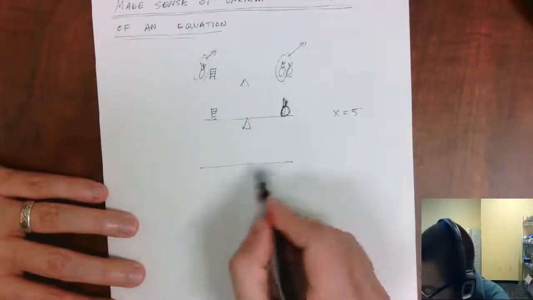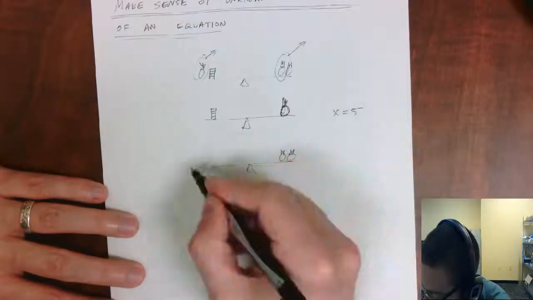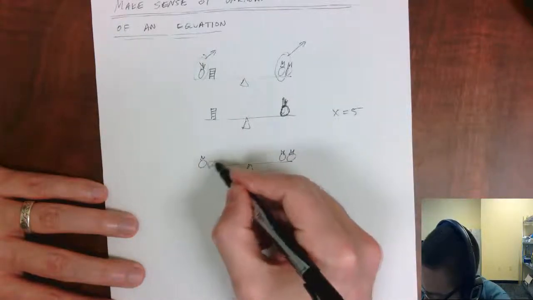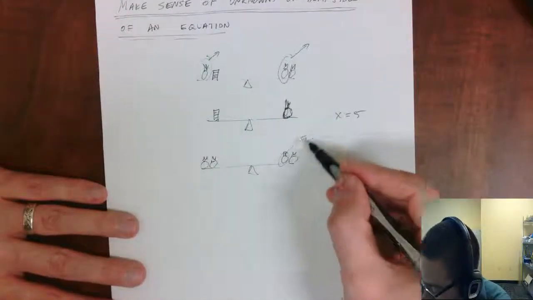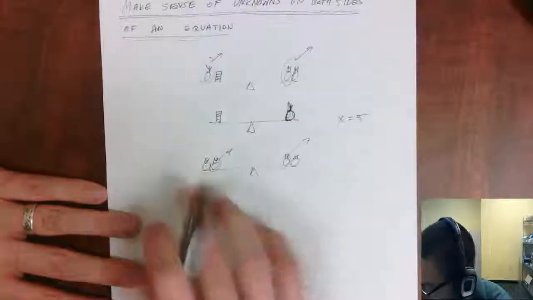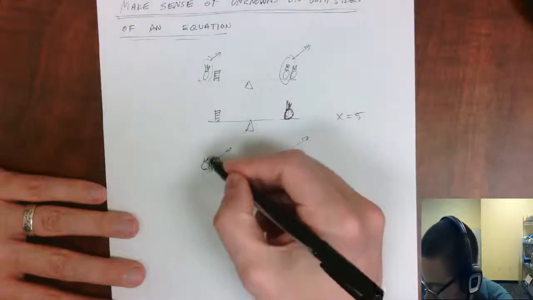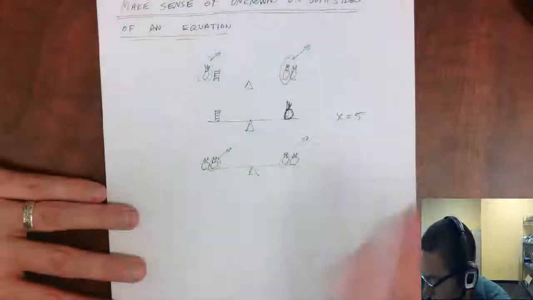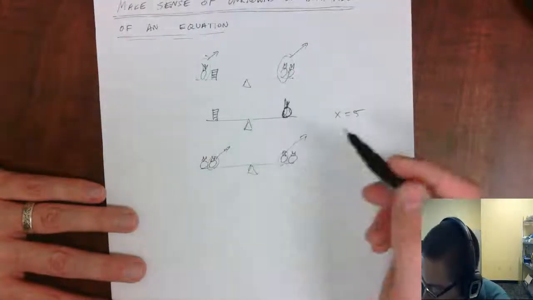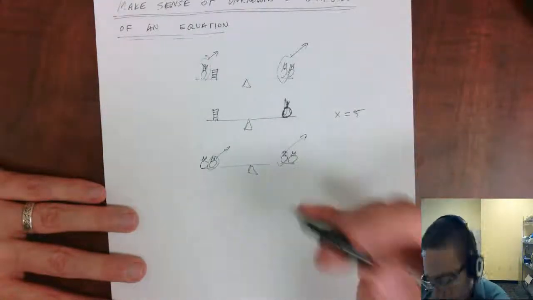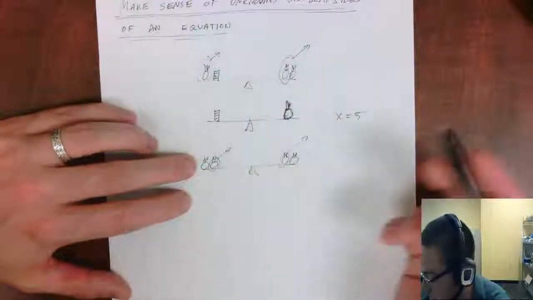Now, what if we had something weird like this, where it was two bags and two bags? Okay, and then I'll take a bag off of this side and take a bag off of this side. So if that bag equals that bag, should I take that bag off and that bag off? Then it would still be equal, but I have 0 equals 0, which doesn't really tell us anything. So what are some possibilities that would make this true?